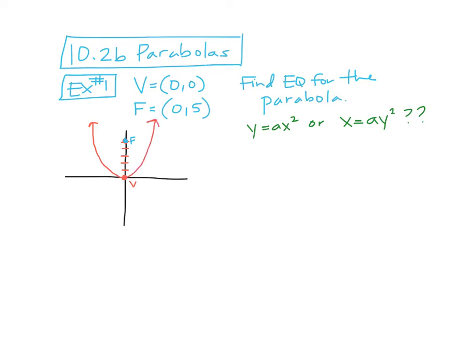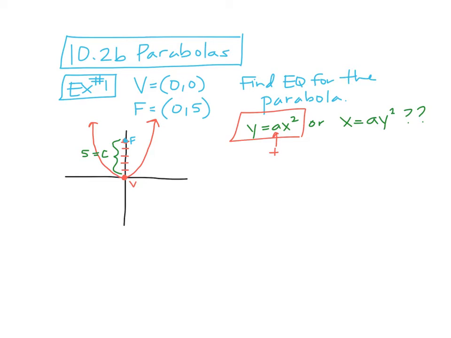And we know that when they open up and down, we are using this one. This one opens up, so what do you know about your a term? a is going to be positive, right? Because we're opening up. So this distance, the distance from the focus to the vertex, is always your c, and in this case, it's a distance of 5. Okay, so c is 5.